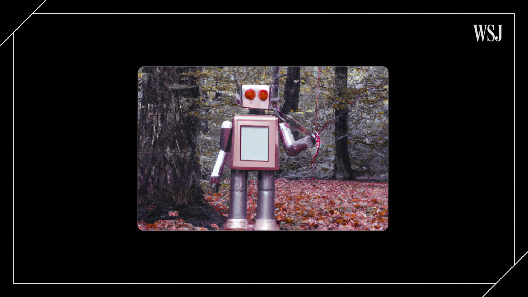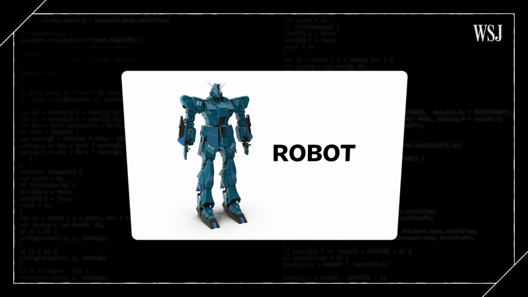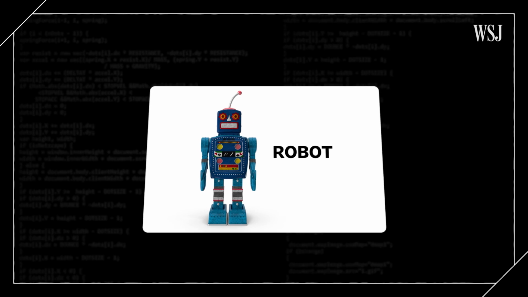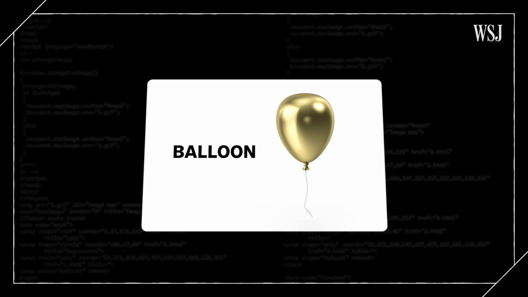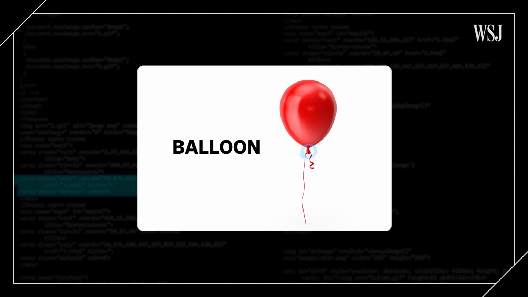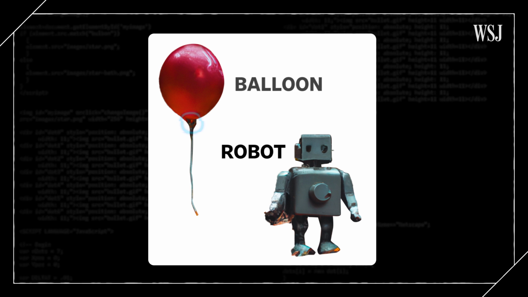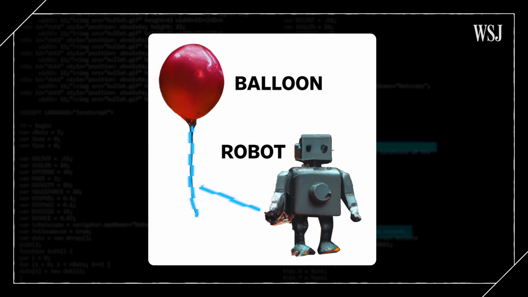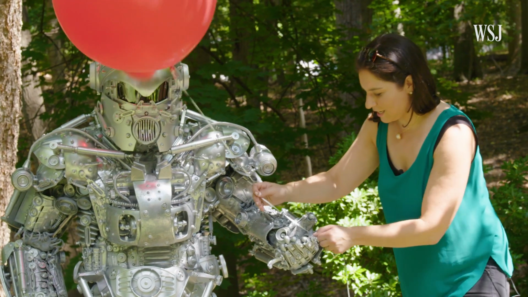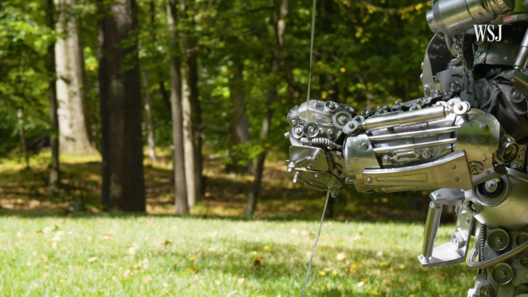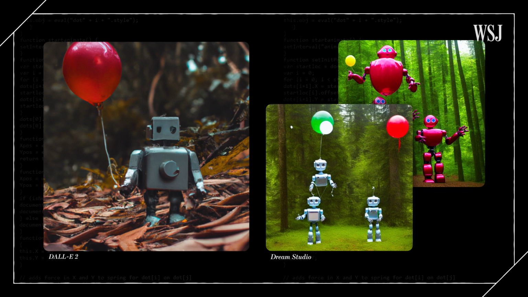How did it learn what is what? By looking at billions of labeled images. Think of it like flashcards. The AI sees those all and starts to learn that many sci-fi robots have eyes and boxy heads and a square stomach. Same with balloons. It learned that most balloons are this shape and have strings on them, and it even has this little tie thing. Through deep learning, it not only knows that that's a robot and that's a balloon, but it knows the relationship between two distinct objects. So it automatically puts the balloon in the robot's hand. Just like I knew to put the balloon in his hand on this shoot. Or at least Dall-E knew to put the balloon in a hand. DreamStudio was pretty confused by the whole robot balloon thing.